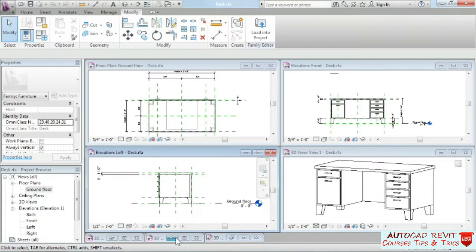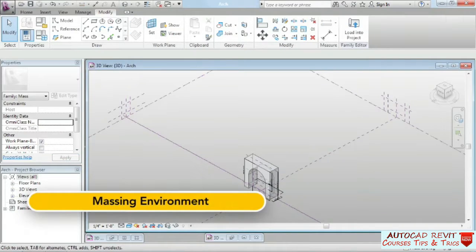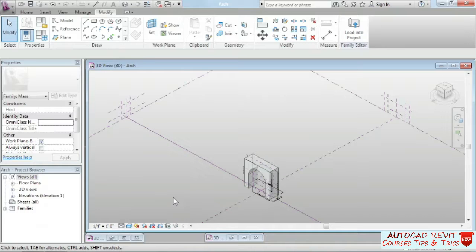The conceptual massing environment is our next environment. In a way, it's actually a special case of the family editor, but as you can see right away on screen, it looks quite different than both the project or the family editor environments did. We've got this gradient fill background, which is our biggest telltale sign that we're somewhere else.